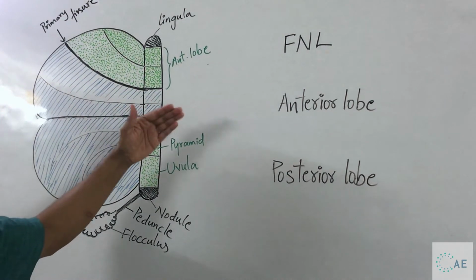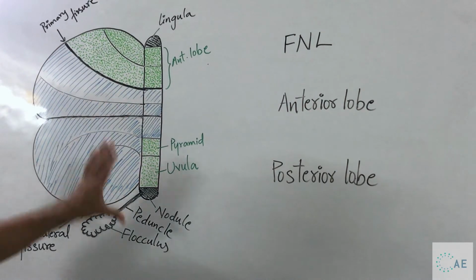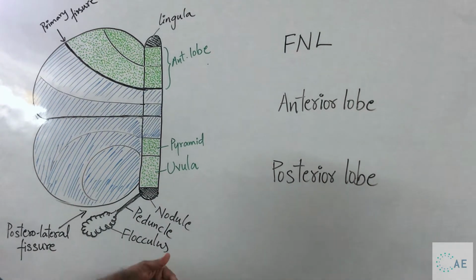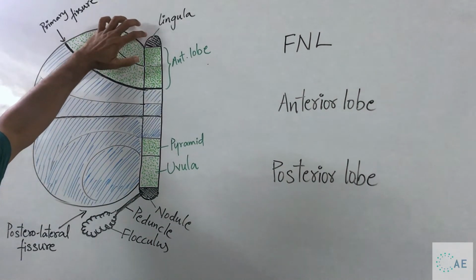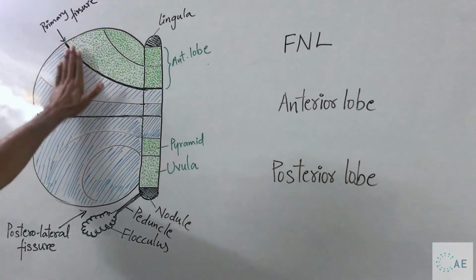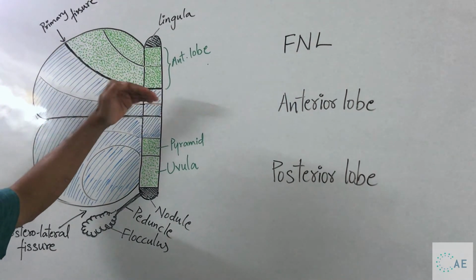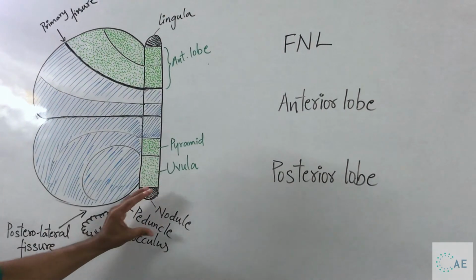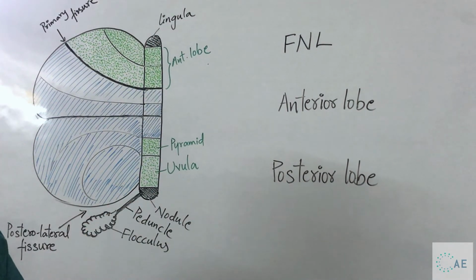We have three anatomical subdivisions of the cerebellum: the anterior lobe and posterior lobe, which are the larger ones, and the small flocculonodular lobe. Now let me go into a little more detail and look at the vermal segments. The topmost part of the superior vermis, the lingula, strictly speaking anatomically belongs to the anterior lobe. Now phylogenetically, when I divide the cerebellum, the lingula comes along with the flocculonodular lobe.